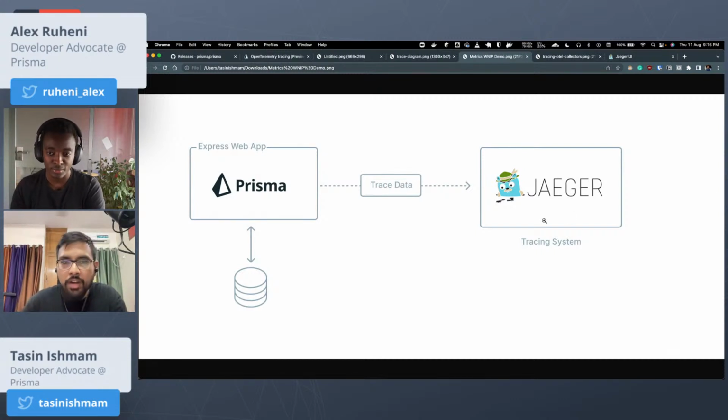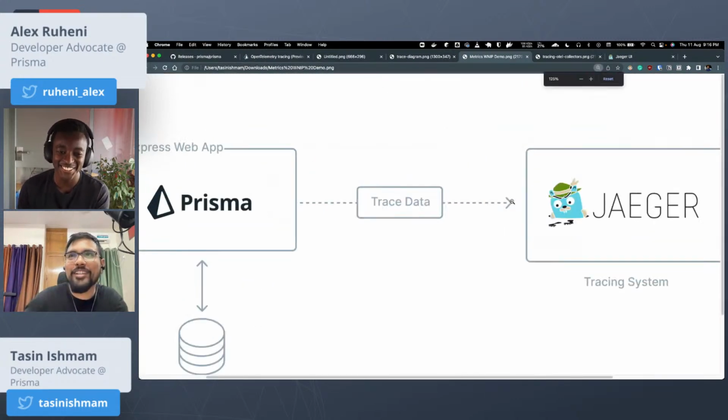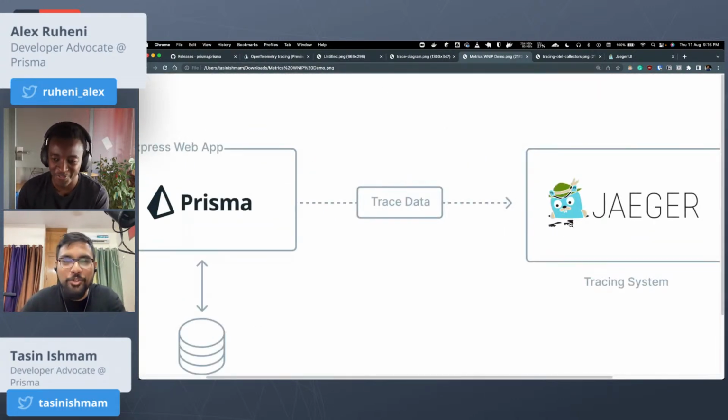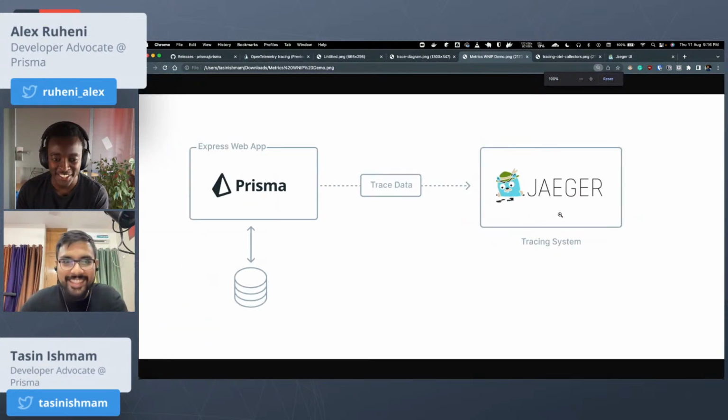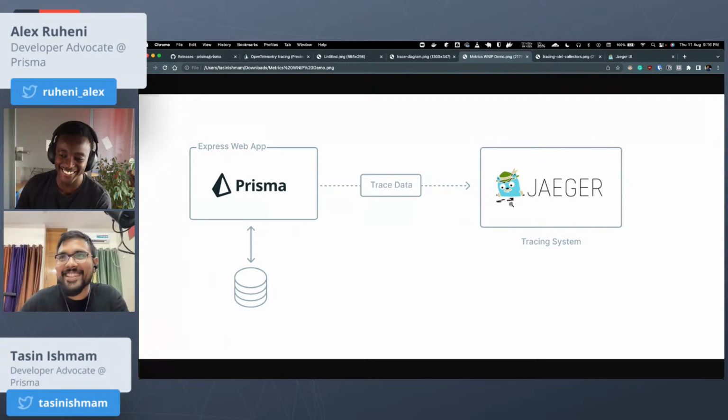There are other tracing systems, but the reason we like Jaeger is because it has the coolest logo. It's a Golang gopher wearing a detective hat. Just look at it. It's so cool. It's trying to figure out, trace out what's wrong and stuff. Yeah, best logo a tracing app has ever had. Really invested in the investigation, indeed. Yeah, his application's slow, man. He's got to figure it out. They're losing money, and he has his detective hat on. So yeah, they mean business.